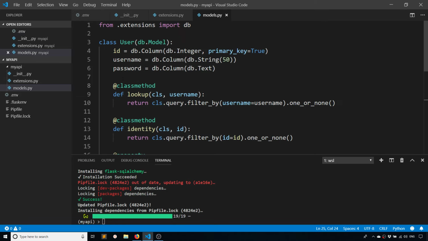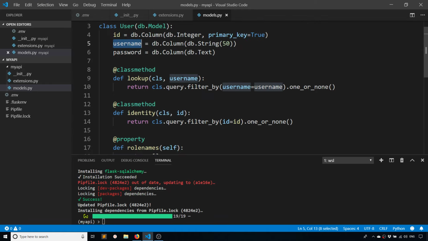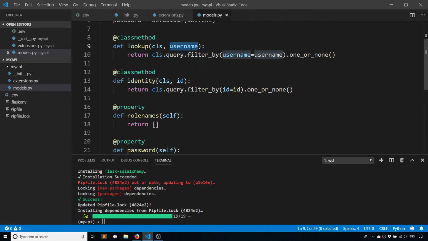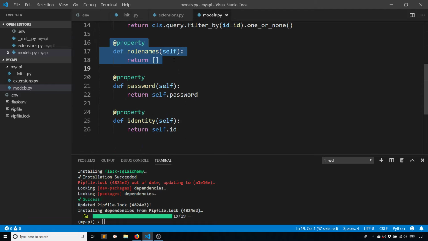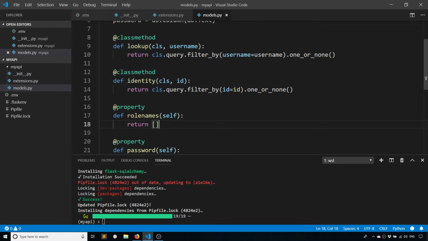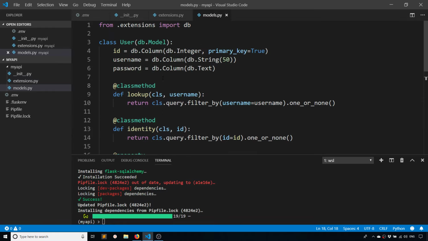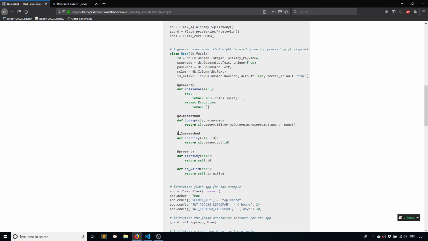If you just name your things by the convention that the library gives you, then you can just have a mixin, because there's nothing special about a username and an ID. Really, the only thing that I think would need to be defined is the roles here, and even that can be handled in a standard way. But I also understand having a lot of flexibility behind it, so that's a good thing. So I think we're done with the user class.